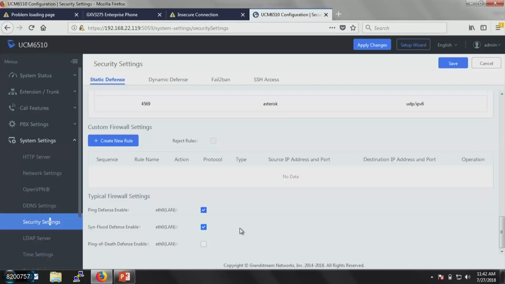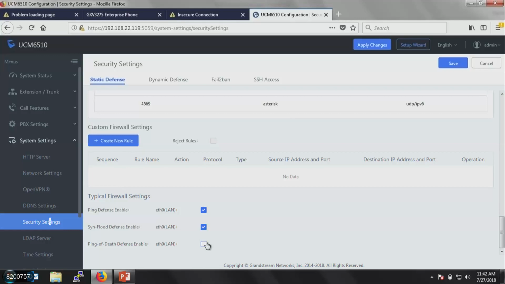And eventually, the UCM or any other device, this applies also to servers, become unresponsive and unavailable to legitimate users. For that one, I would not recommend enabling it unless you did some troubleshooting and you notice that someone is scanning your network and sending a lot of TCP SYN messages, then I can go ahead and just enable that one.